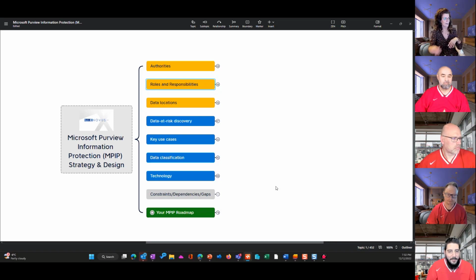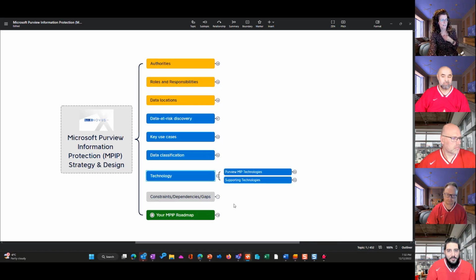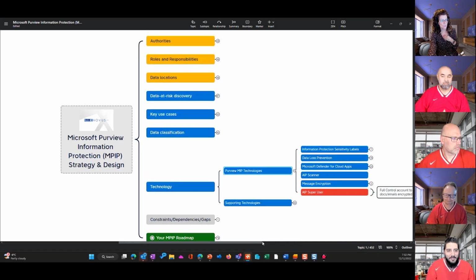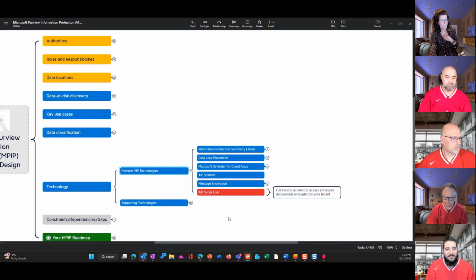Cybersecurity is one, and then the tech. If I open up the tech, it's got 86 there. Purview MIP technologies. You can see here, sensitivity labels is one of them. So they all go together under the broad umbrella of Microsoft information protection, and there's a lot going on there. Of course, you don't have to touch all of these things.